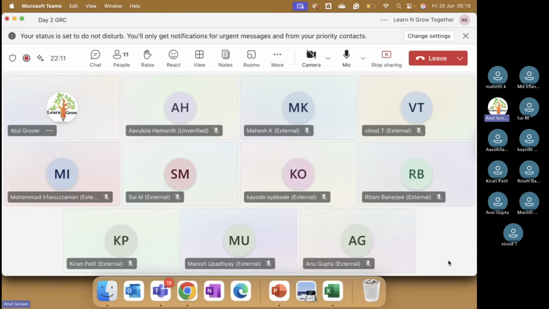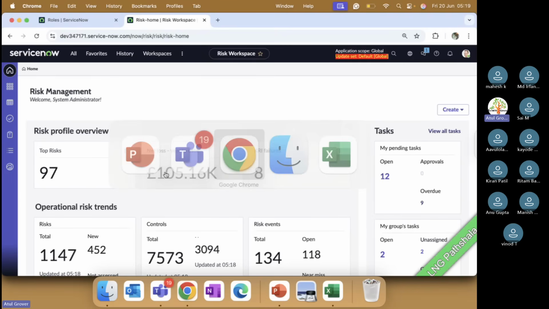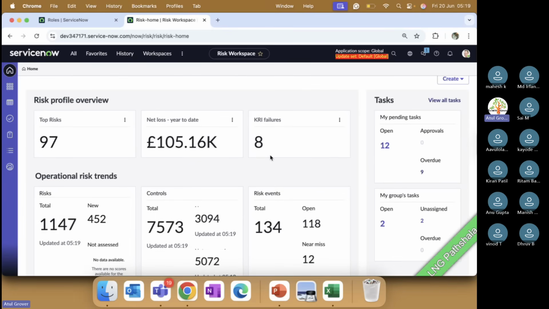Money means the loss. How much is going to be lost if this risk event occurs? So if I am a business operation risk manager, I can see net loss, how many KPIs are failing now, how many risks I have, how many control risk events I have.